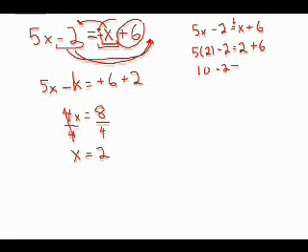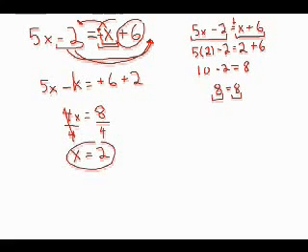I could probably go ahead and simplify the right-hand side if I want. 2 plus 6 is 8, and then 10 minus 2 is 8, and on the right-hand side, we also have 8. So we've got a case here where the left side does equal the right side, so the left side is the same as the right side. So in fact, this is the same as this, so we can assume that our answer for x was correct.